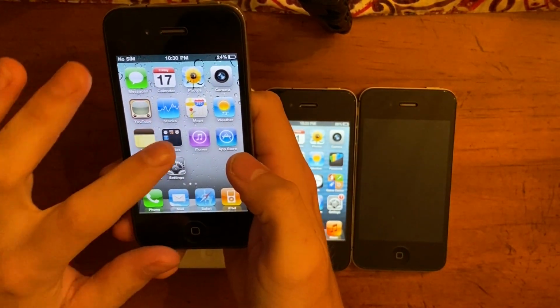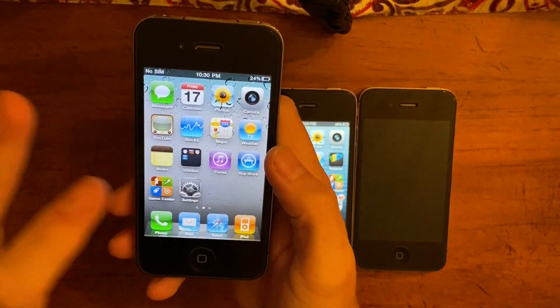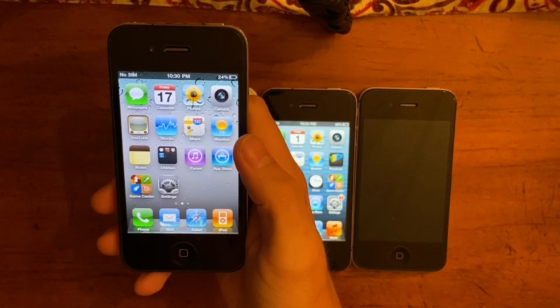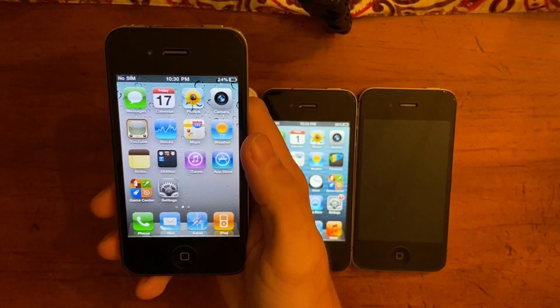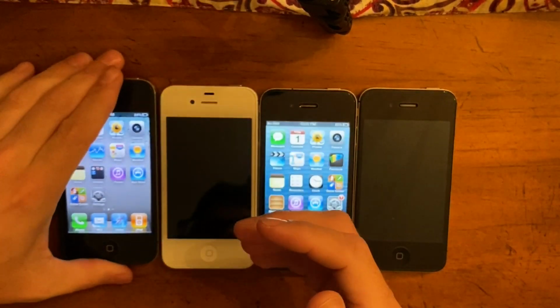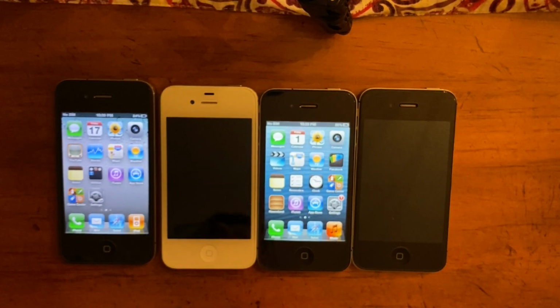It also supported folders for the first time. So you got folders, so it actually was able to hold more apps on the home screen. It also came with spell check, which we all know and love, and Wi-Fi tethering, which is pretty cool. So no Notification Center, no Control Center, a lot of stuff that we take for granted today.